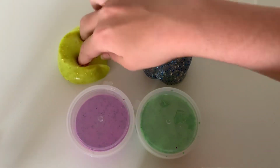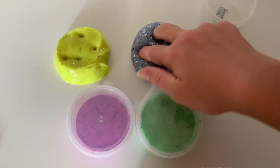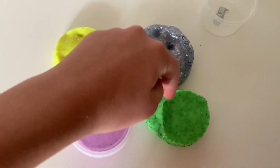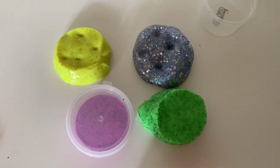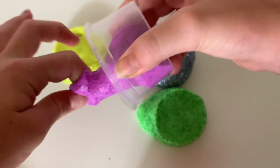Now, this one's very jiggly and odd. This one's probably the best one. This is also a really jiggly one. See, I don't know why some of them are half full and some of them are almost full to the top, but I'm just gonna mix these slimes all together.